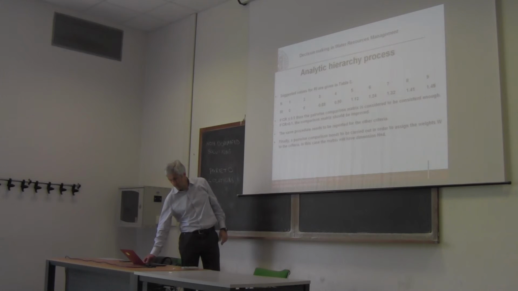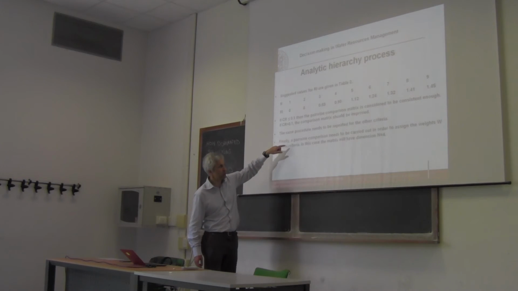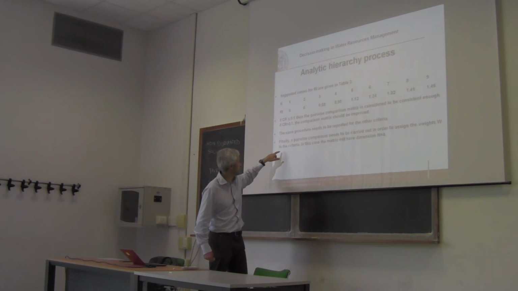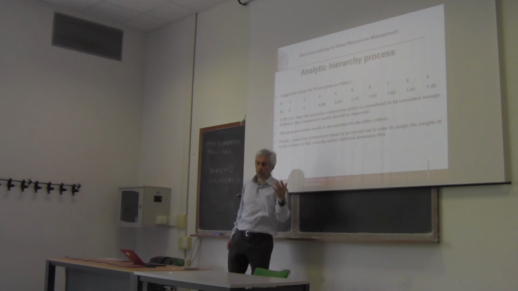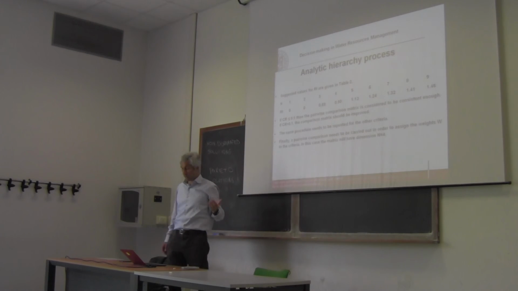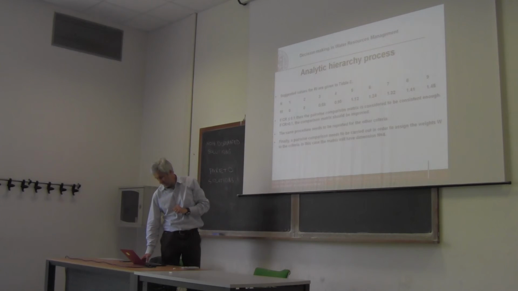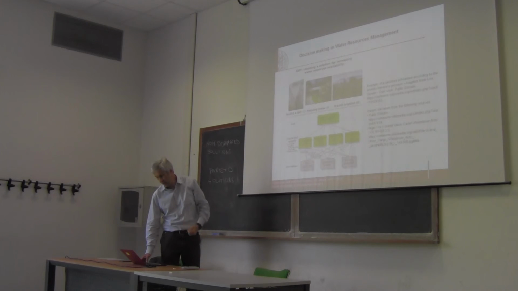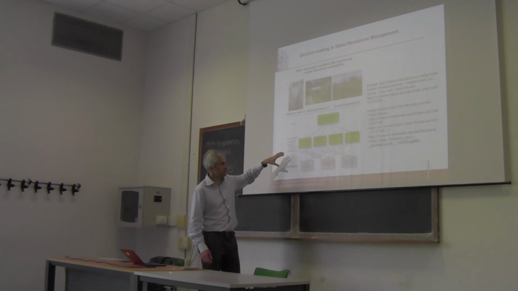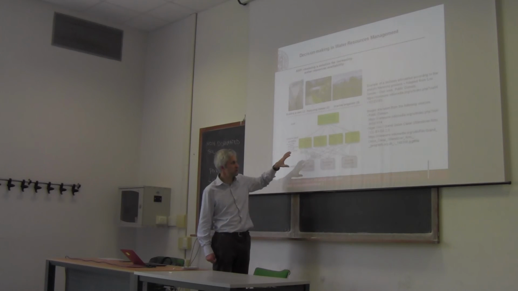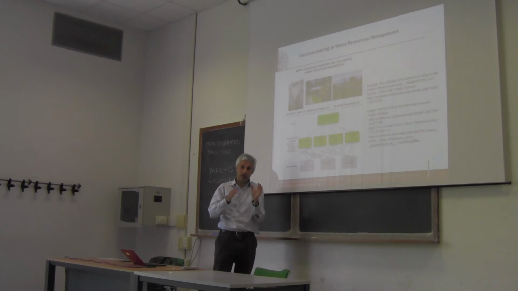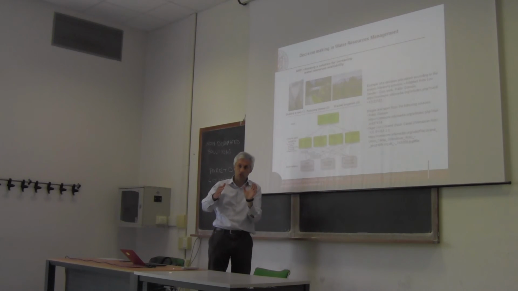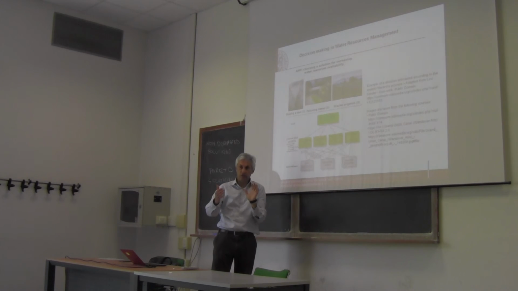And then, of course, as it's written here, a pairwise comparison needs to be carried out in order to assign the weights to the criteria. In this case, the matrix will have dimension n equal 4. And this is what we did in our exercise. So in this case, you see that we combine 4 criteria into one aggregated score. So this is, first of all, an example of how pairwise comparison can allow us in a multi-criteria decision to combine the different criteria.